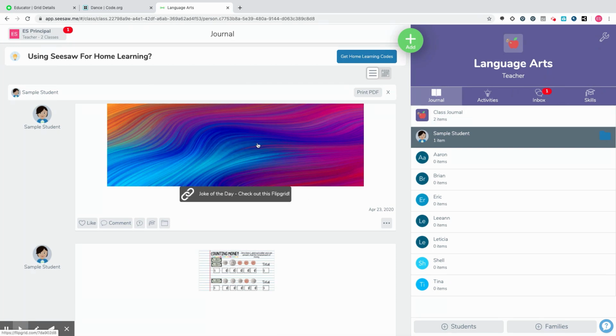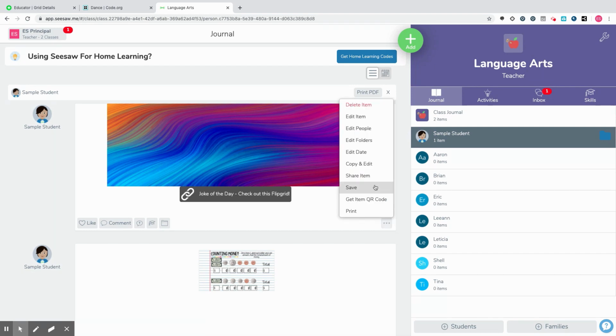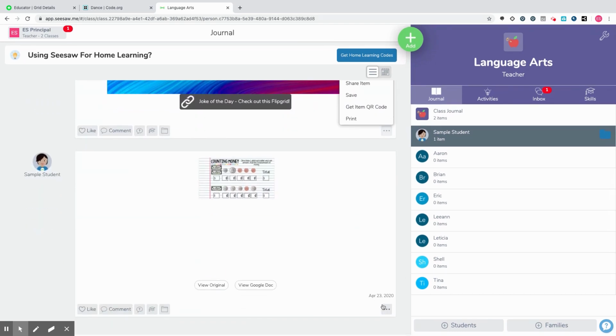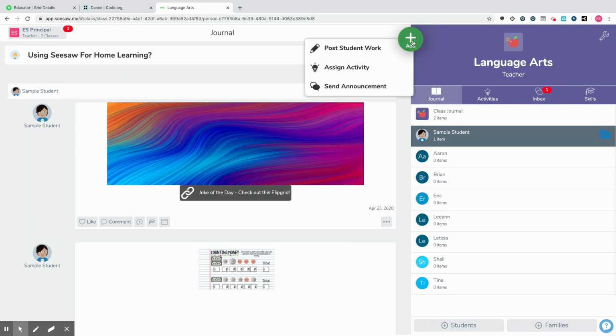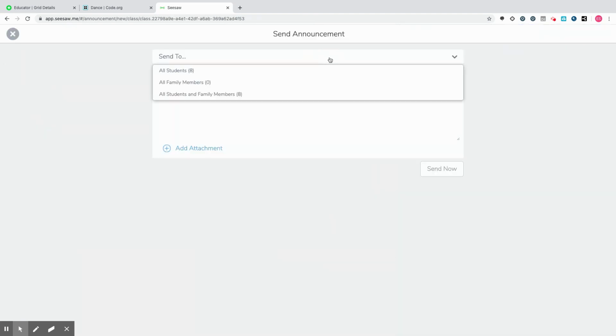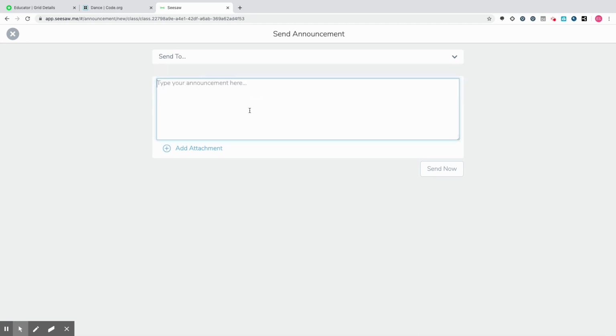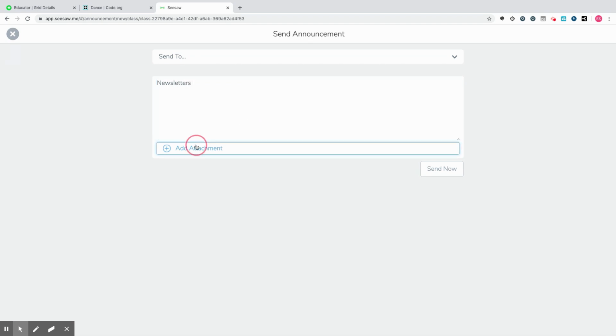So my student would just go in, they'd link directly to Flipgrid. I can come in here again and I can still edit this item to add some content to it. Same with the one that I did below. The last thing I want to show you is when you choose this green check, you can send an announcement. When I come down here, this is how I can send announcements to my students and family when I've added family members. So this is a great way to share newsletters with some updated information. You can also add in attachments.